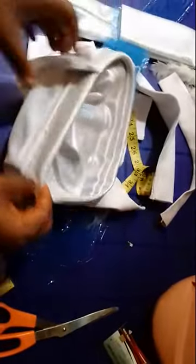So earlier we discussed how to cut this turban cap, that green one in the picture. We discussed how to cut it, and you remember I told you how to fold, that after you fold it flat the way you fold the hair tie, you turn it backwards. If you look at the video very well, you understand what I was saying. Then you know it was joined straight as it is, just straight like this and straight downward.